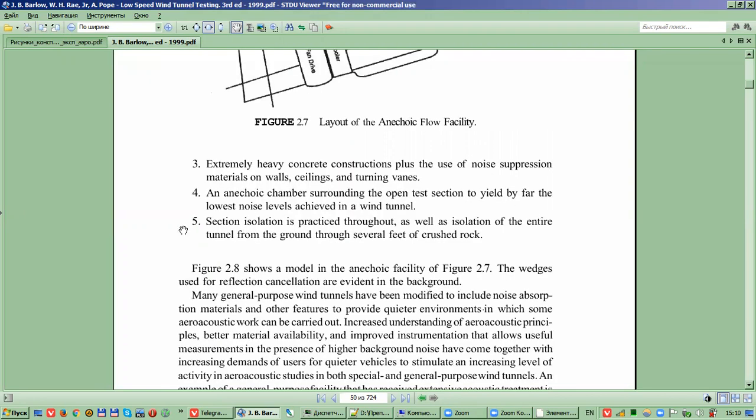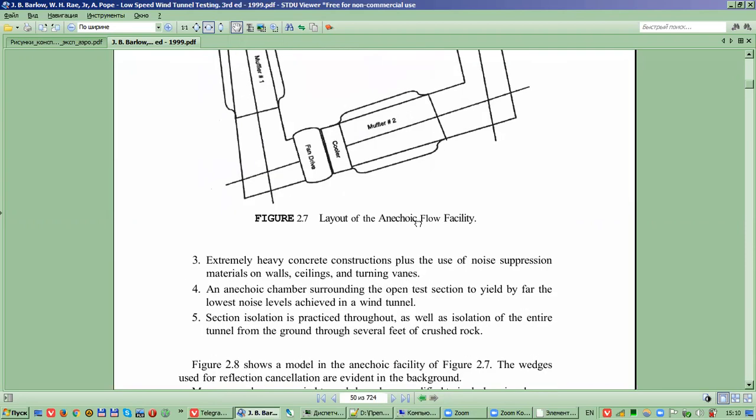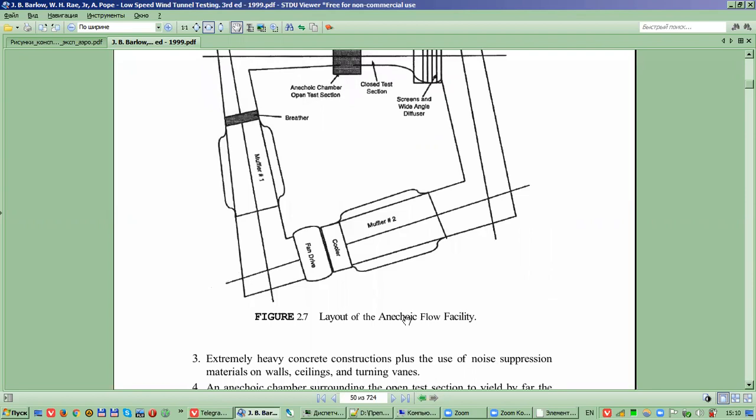They talk about this in these books. They have insulation, isolation of the entire tunnel from the ground, several feet of crushed rock, very thick concrete walls, and noise suppression. So it is a very special kind of wind tunnel.